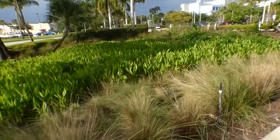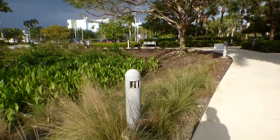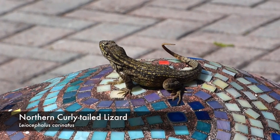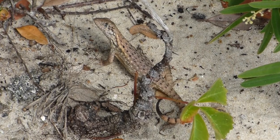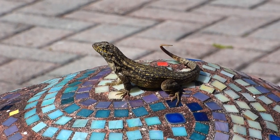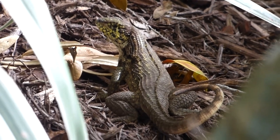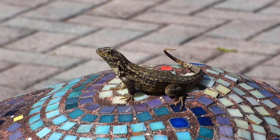Pleased with my views, I continued walking and couldn't help but notice an abundant species of lizard with an interesting quirk: the curly-tailed lizard. The northern curly-tailed lizard is a species native to the Bahamas, introduced to Florida in the 1940s. They hold their curly tail up in the air, which makes them easy to identify. They're common in Dade, Broward, and Palm Beach counties, and there is some concern that they may compete with native species for resources.